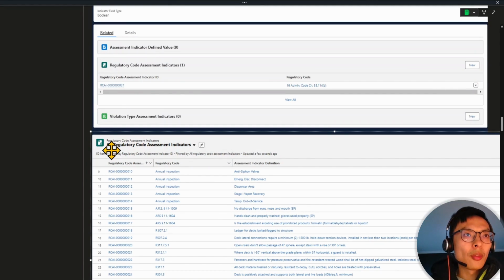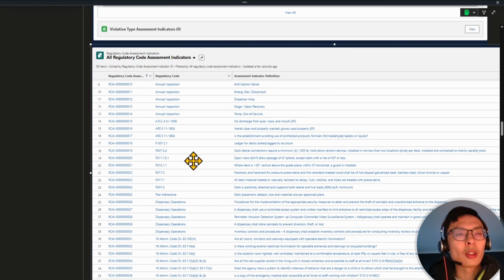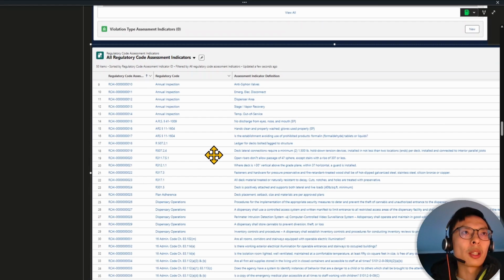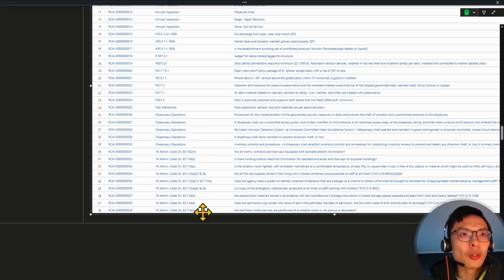And over here, the regulatory code assessment indicators, this is just an example of how it can marry up between regulatory code and assessment indicator definitions. So for example, here I can see for annual inspections, there are 5 criteria that the inspectors will be looking out for, and there are specific codes and the associated criteria.